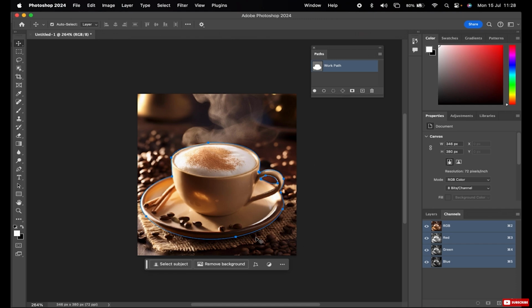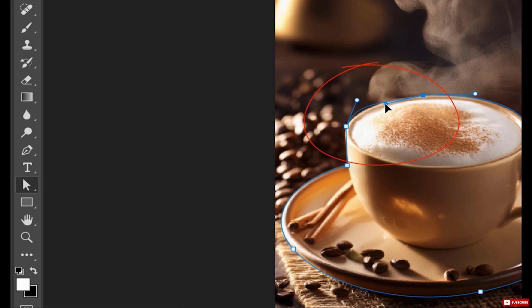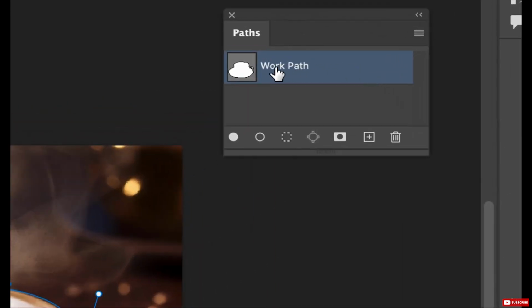If you're familiar with InDesign or Adobe Illustrator, this has created a vector path. We're now able to use the path selection tool or the direct selection tool, same as when we do vector illustrations in the programs that I've just named. For example, if we use the direct selection tool, we now have our Bezier handles, and we can now choose to customize the path.